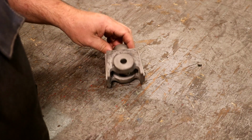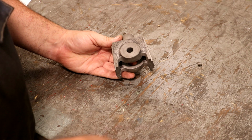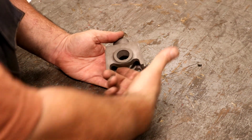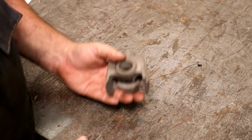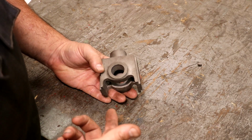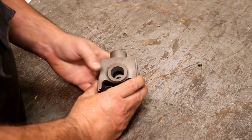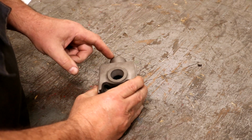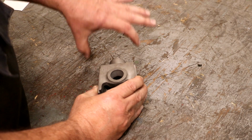Now, if you're not familiar with a crosshead, this is a very common item on a steam engine. You would have a crankshaft with a piston rod that came up into this. There would be a pin in here that would allow that piston rod to go back and forth as it's rotating around. And then this would go up and down in a guide, and that would basically translate the rocking motion of the piston rod down here to a linear motion above it where it's going up and down, and you'd have another piston rod that comes out of this that the actual piston would be attached to inside the bore on the steam engine.